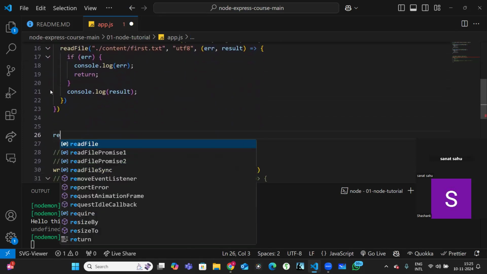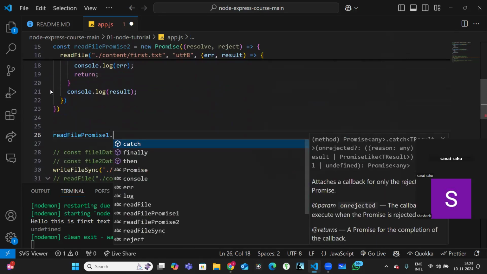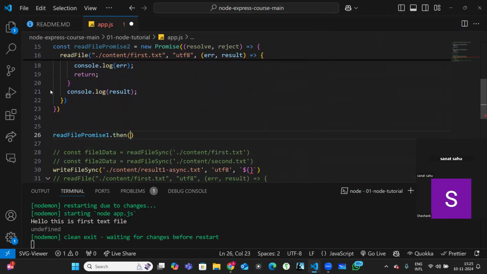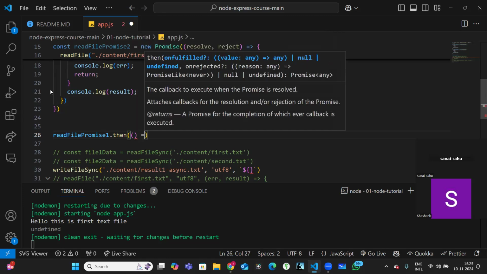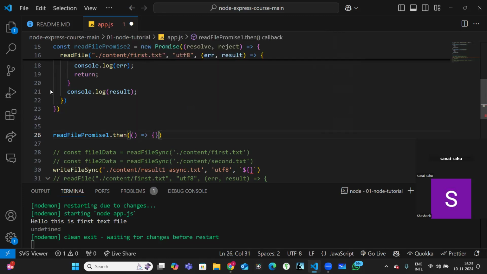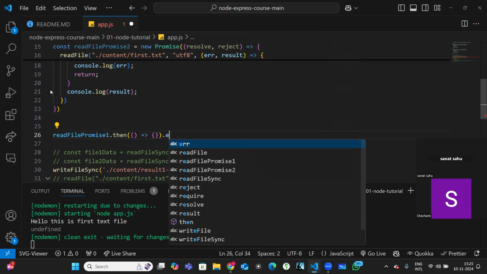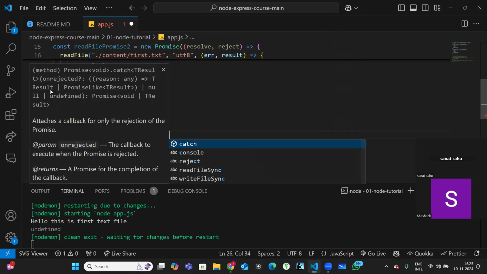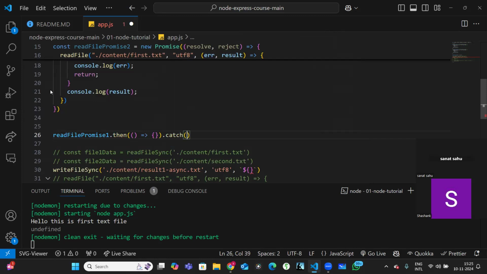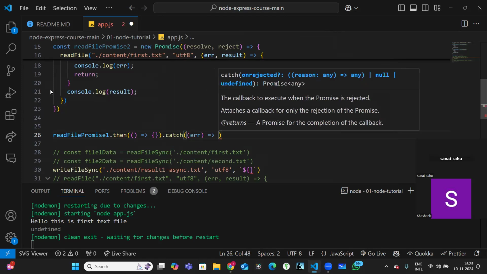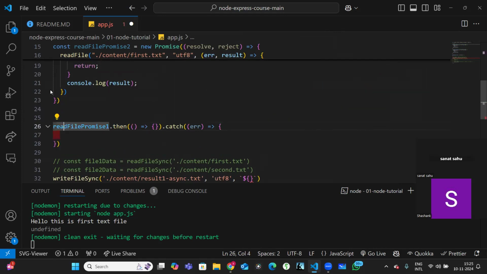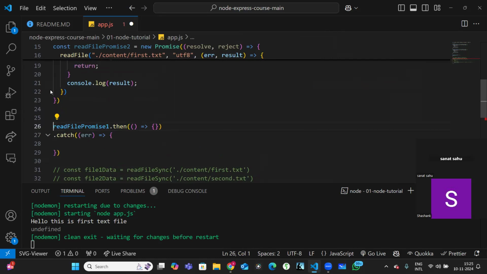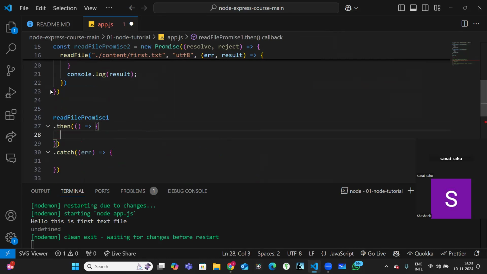So the first promise, if I resolve it, readFilePromise1 dot then, right? And if there is a success, then I'll get the result. If there is an error, I'll just get the error. I think it is catch. Yeah. So I'll catch the error part, right? And then inside this, I can write the code further to manage this.